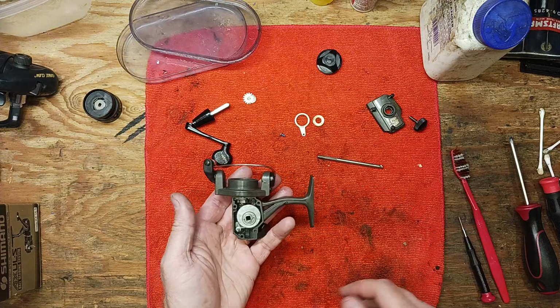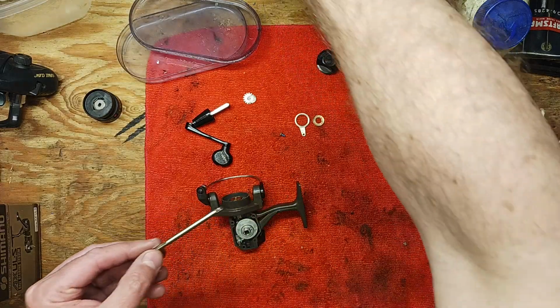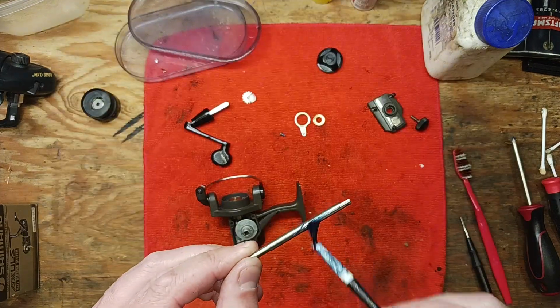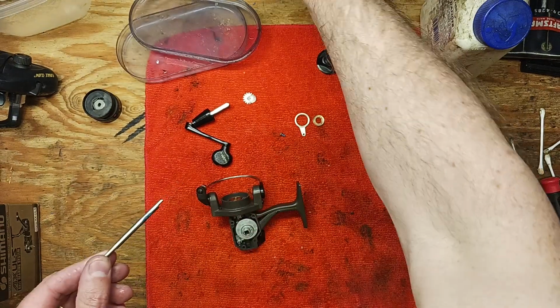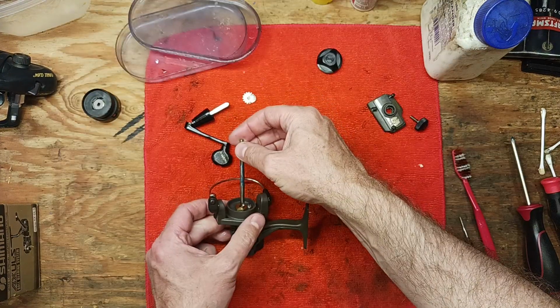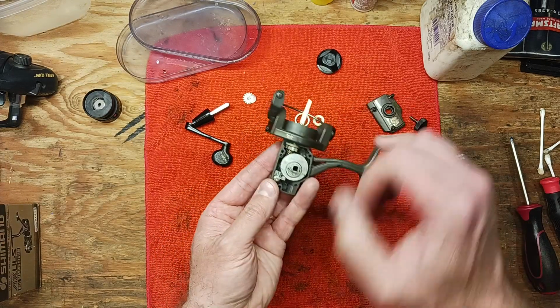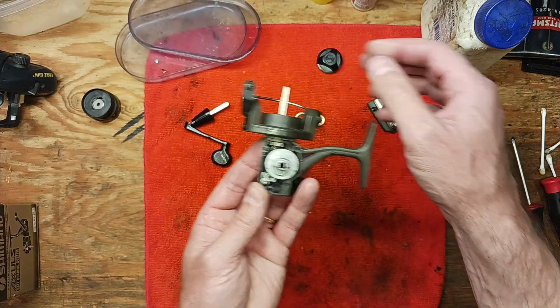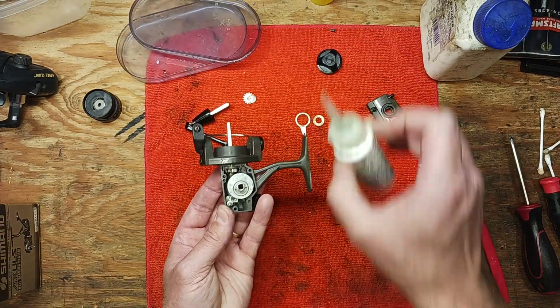Okay, so now we're ready to put our shaft back in, our main drive shaft. A little bit of blue grease on there, and we're going to slide this shaft back down into position. We're going to line up our holes down here at the base. We've got our set screw, a little bead of oil there.